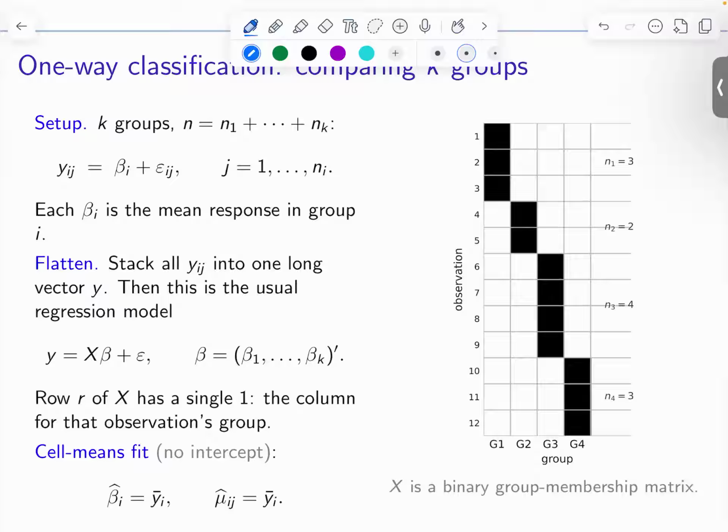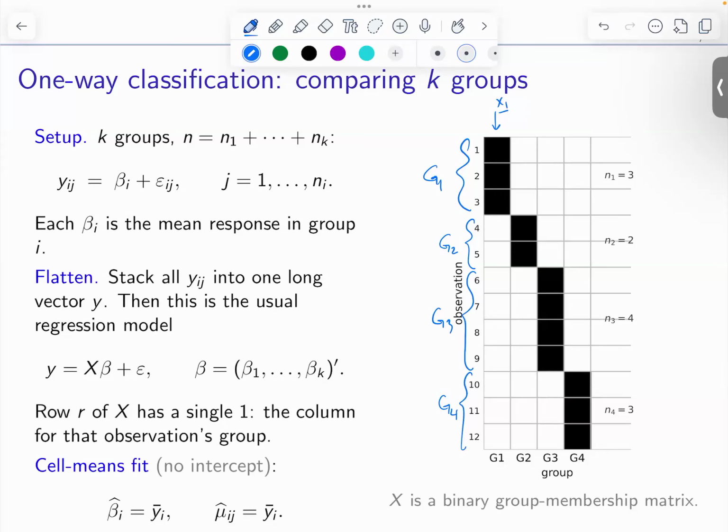And if you look at the design, it would look like this. It would basically be a binary matrix. The first column would have 1 exactly in locations where you have a patient in that group. So let's say the first 3 patients are in group 1. So you have 1 for these rows and zeros elsewhere. The second column, you would have 1s only for patients in group 2 and so on. And so these covariates would be indicator variables. They indicate whether you belong to group 1 or not.